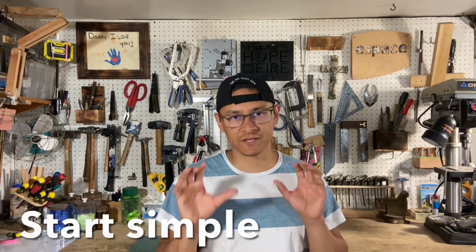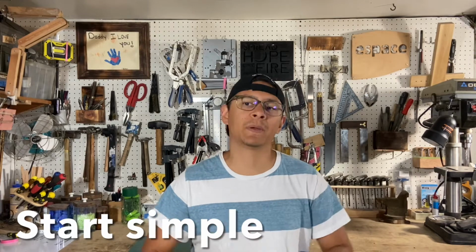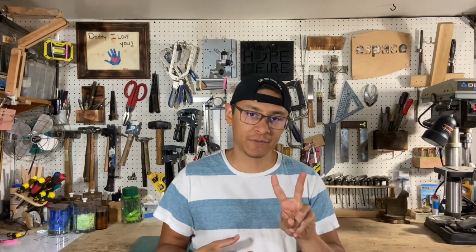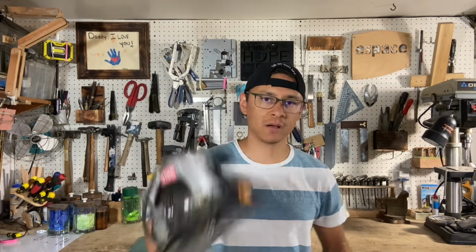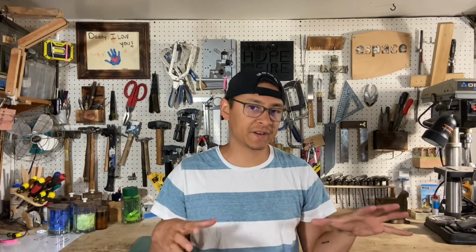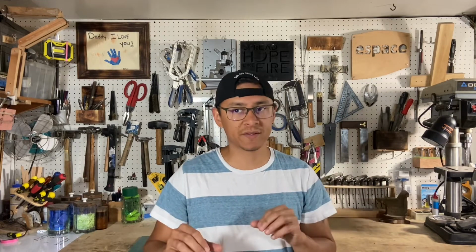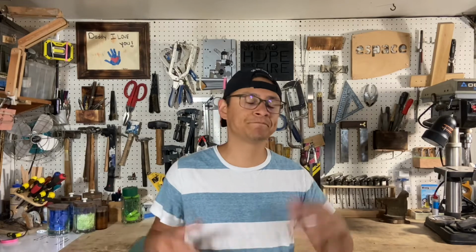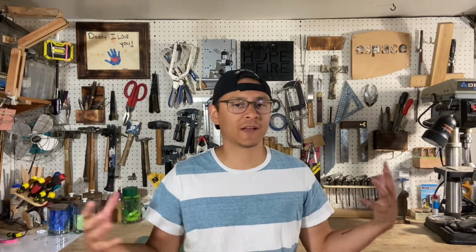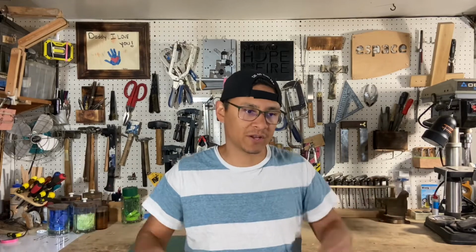So the first thing that you want to do is to get some simple tools just to get your feet wet, right? Just to see if you like the hobby and if this is something that you actually do want to pursue. Me, myself, the first two things that I got, a circular saw and a sander. Now I got those bad boys for like 20 bucks each, which isn't a big deal for me, right? 20 bucks, 40 bucks for both of them, I could take that loss, right? I could sell those back if I don't really like it. Now, granted, I'm probably not going to get my full 40 back, but you know what? That is what it is.